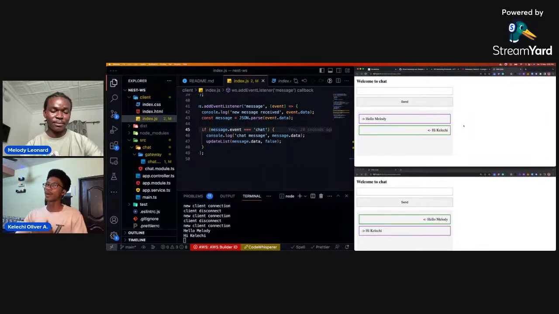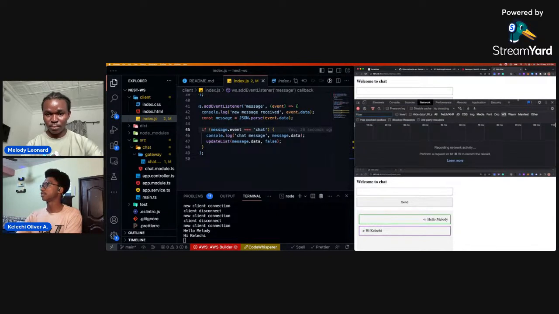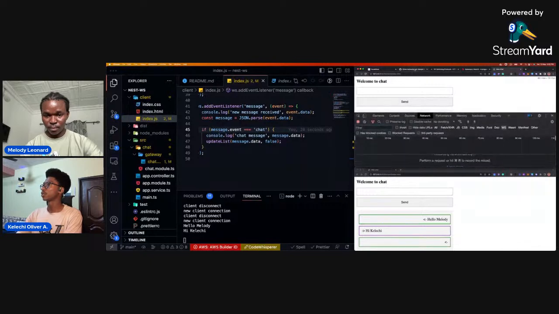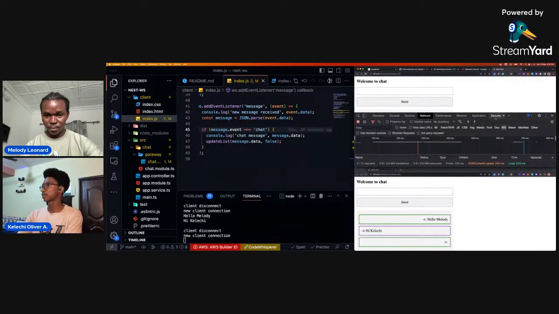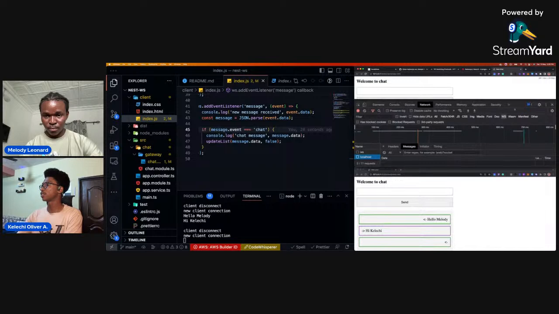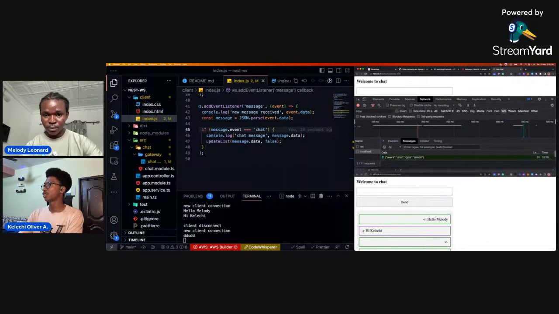Remember we discussed several things, so let's inspect the network and see what's going on. If you look at the network tab, as you send messages, you see that they are still making use of the same TCP connection. So let's reconnect so we can capture that. If you look at the WebSocket localhost connection, they're still making use of the same connection. They are not establishing new ones. If I send the message and I look in here, it's still using the same TCP connection. It's not establishing a new one.